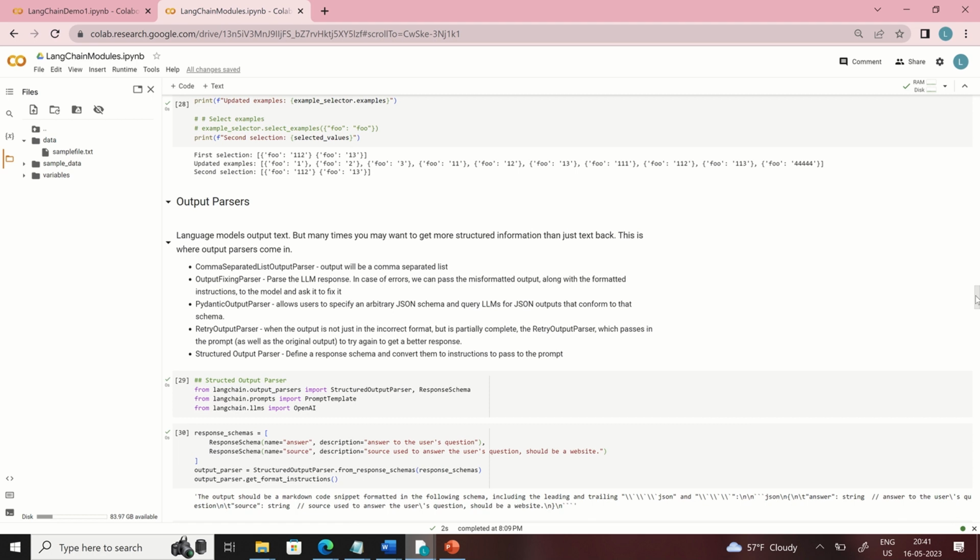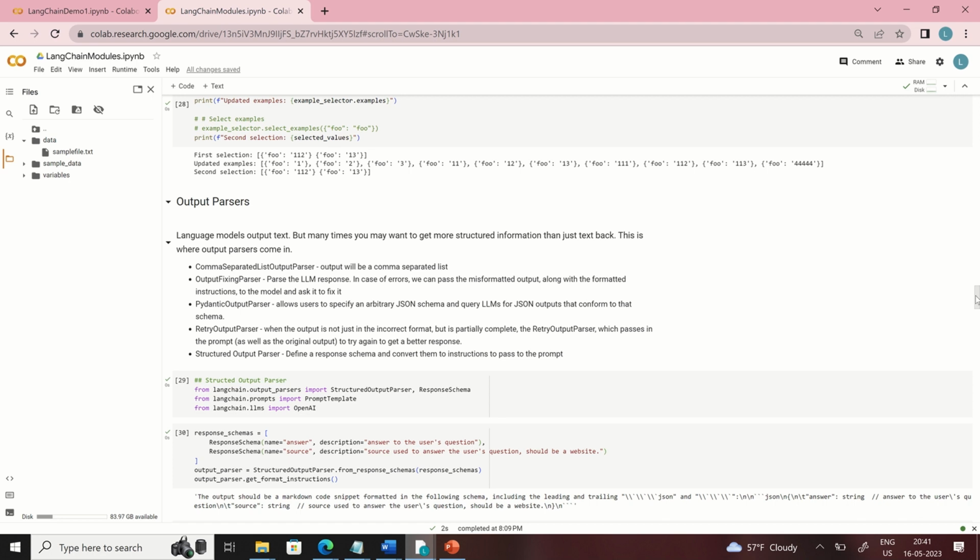Now let's come into the output parsers. You've seen that the language models output text, right? Many a times we use them along with our custom data and custom applications that we have written, and we also want the output in specific formats. This is where the output parsers come in. Again, you can look at the documentation because there are quite a lot of varieties of output parsers here. I'll just mention 2 of them here.